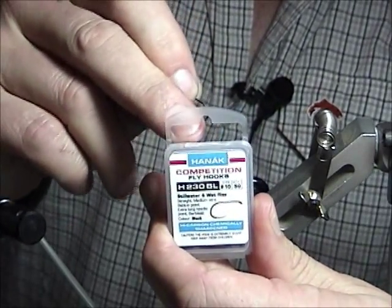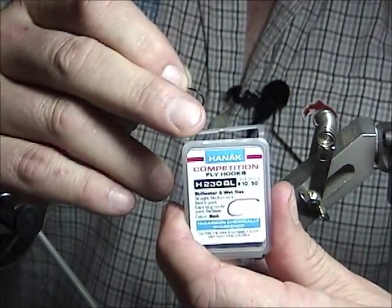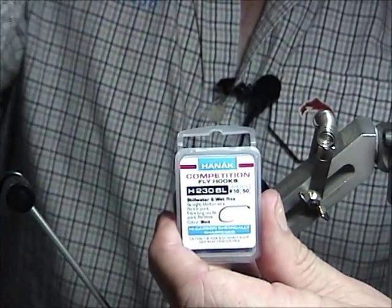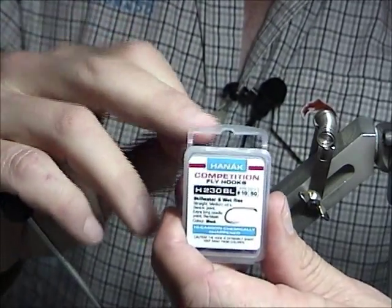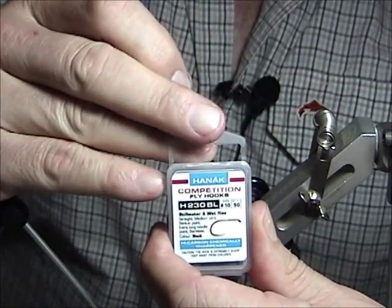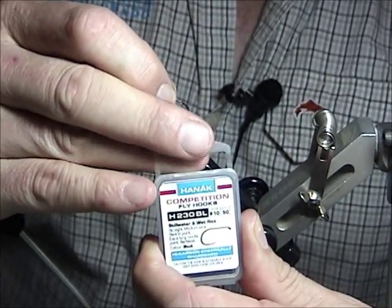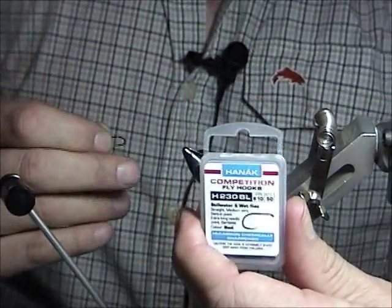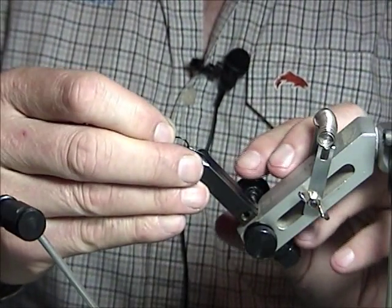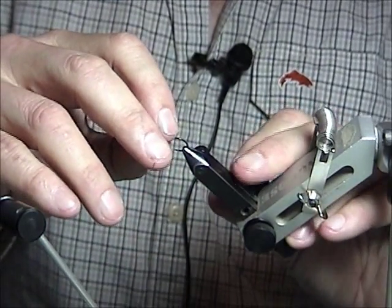And if you've never seen them or never ordered them, with the Hanaks, certain sizes are better. If you're going to order some from Europe, they're from the Czech Republic, just send me an email. I can tell you which sizes I recommend for whatever kind of pattern you're going to tie. There is a local supplier in North America, Robinson's Outdoors, in Victoria. A guy there named Andy Larkin works there. He's been bringing them in, so they are available if you want to buy them in North America without paying all the postage. I'm not trying to plug anything here, but if anybody's interested, I can get them here now. Or are you distributing? Yeah. Oh, good for you. That's good to know.